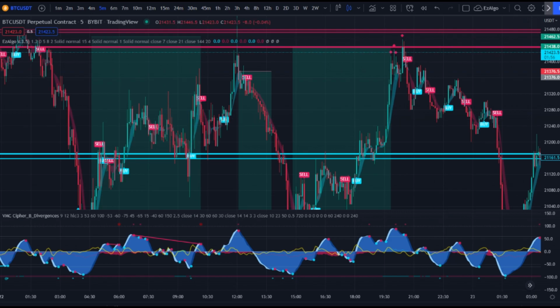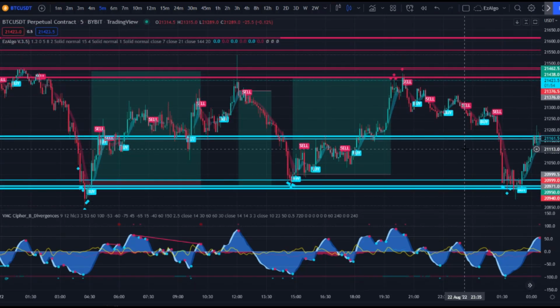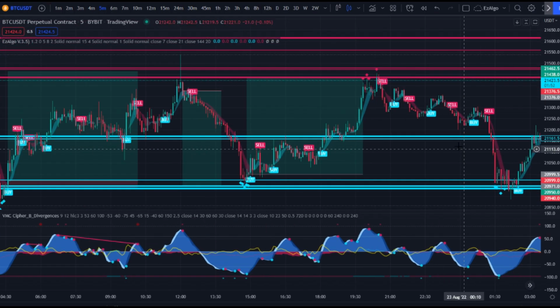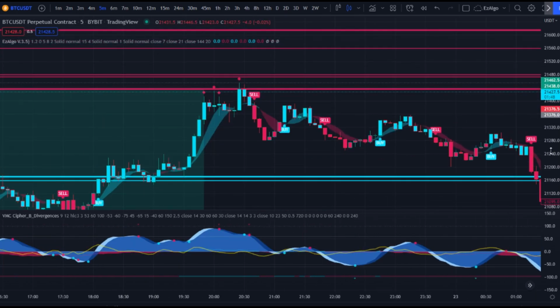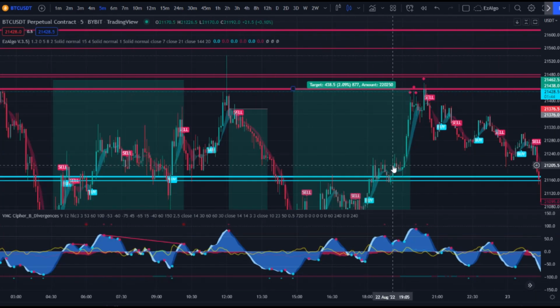All right, so now we're sitting at 3 winning trades in a row, just following this strategy. And we're going to keep going, okay? We're going to keep going. This is how you scalp in a ranging market. If you really want to scalp in a ranging market, this is how you do it, okay? You're seeing it for yourself.